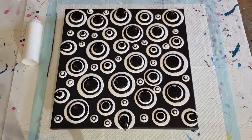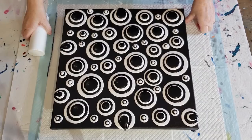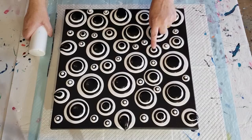Alrighty, we are doing another layer. I'm going to go white. I'm actually thinking this may be my last layer. I'm actually a little bit disappointed I put these tiny little white blobs on. I should have just left them as black. So these ones here, I'm going to leave those, that size there. I'm going to leave them with black.